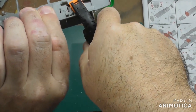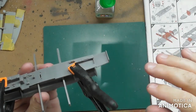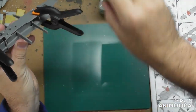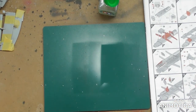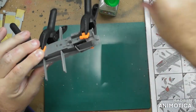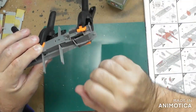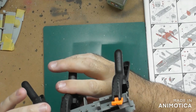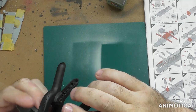These clips I bought for about a pound or two, Great British pounds obviously, GBP, from the pound shop, which would probably be the equivalent to Dollar Tree in the States, the cheapy shop. Something similar elsewhere around the world as well. Let's do that, that's better. And then that suits everything.